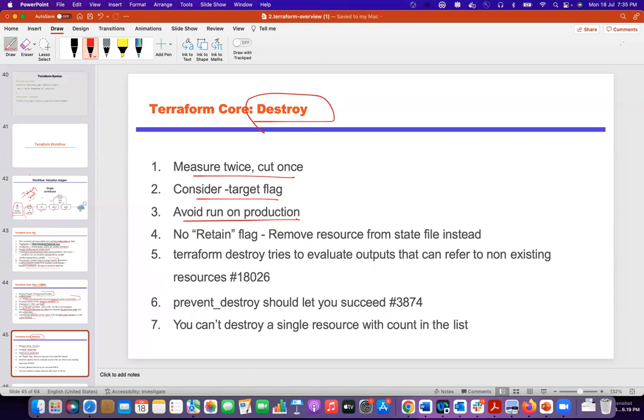Now usually, as a best practice within production, what you can do is remove the permissions to destroy the resources, because this can come at a very big cost. Terraform is able to create the entire infrastructure, and depending upon how you have written your configuration file, it can destroy all the resources which you have previously created. It can cause a bigger outage if this command is run in production.